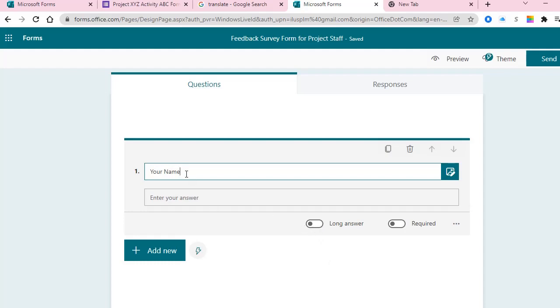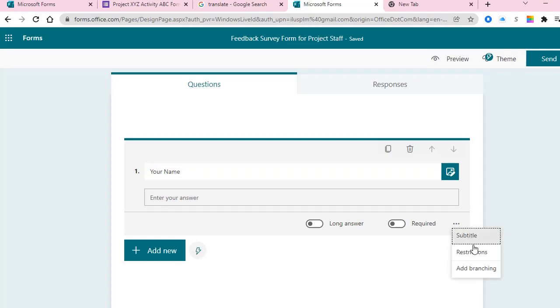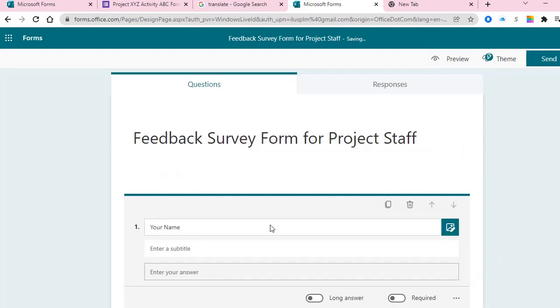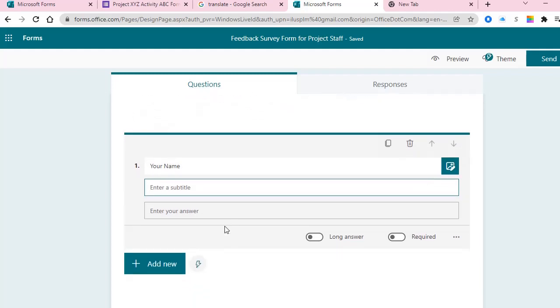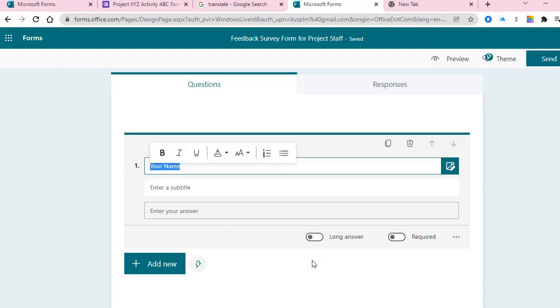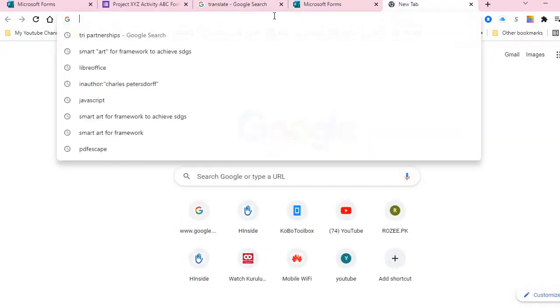Now, if you want to add local languages, for example, if you want to use English and side by side the local language of the respondent also, you can do that. It's very easy with the help of a translator. I usually do that with the help of a translator. You can use the subtitle option here also. It's available here under these three dots, subtitles. For example, when you want to add some explanation to this question, and if you want to use a local language here, that also you can do. For example, I need to translate this in Hindi or Urdu or some other language. It's very easy nowadays. You just copy this, go to Google, type translate.